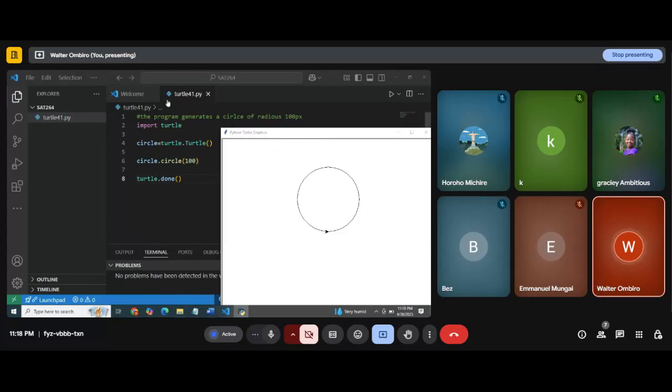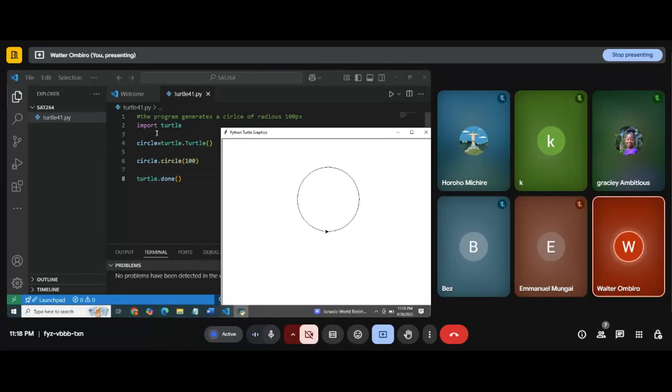So try that, run that code. If you generate a circle successfully, well and good. If you have a challenge generating the circle, we can guide you step by step to solve it. At 11:20, you should have tried yours. These are only 3 lines. These are very short.